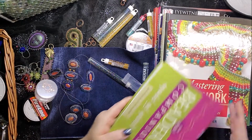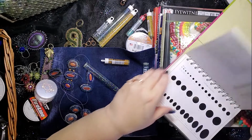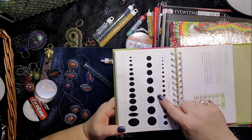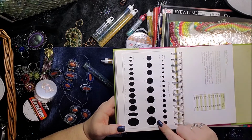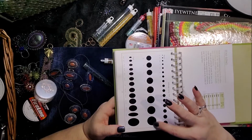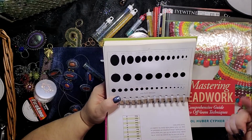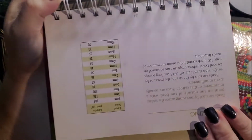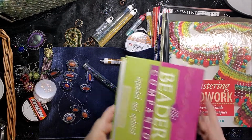If you want to get a book, I wanted to do some suggestions for books that I have here. This is like your Beader's Bible, so to speak, Beader's Companion. I loved this. It talks about different things, but one of the reasons that I really love this, and I've always reverted back to it, is because it's got all your millimeter sizes. Beads, most generally, when you're buying them, are not in inches or centimeters, they're in millimeters. And this has a little chart to show you in person exactly what size is what. And a 25 millimeter is roughly like an inch size. And it also has a bead stringing chart. So if you're buying a strand of 10 millimeter beads, and it's a 16-inch strand, this is approximately 40. I'm sorry, let me put it up higher. You see, you're getting approximately 40 beads. So this is a great little companion book.